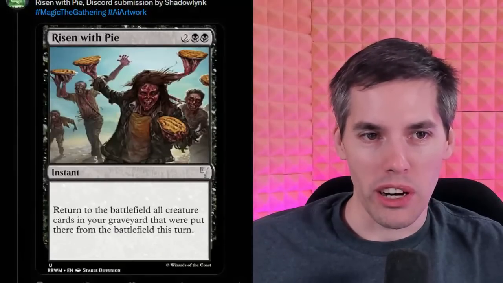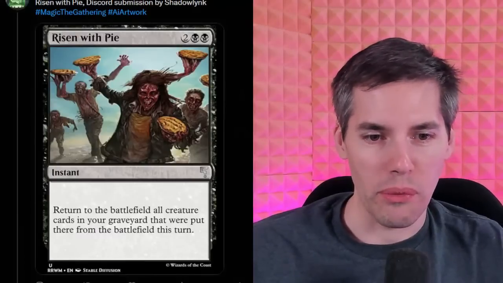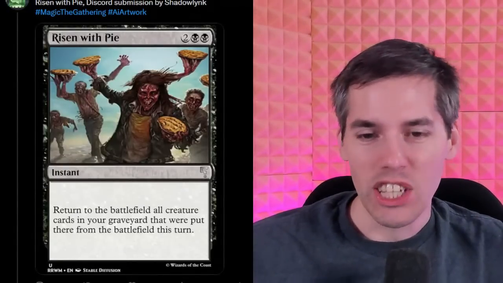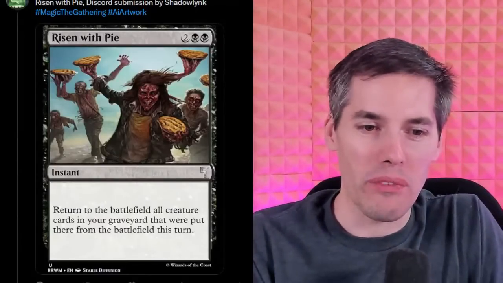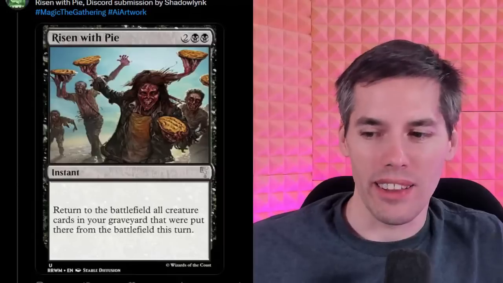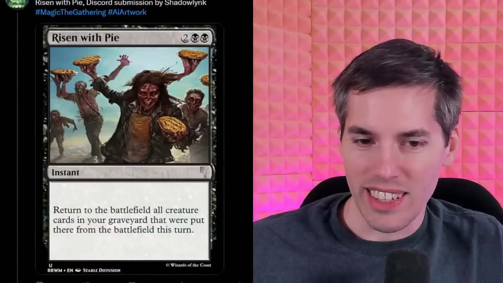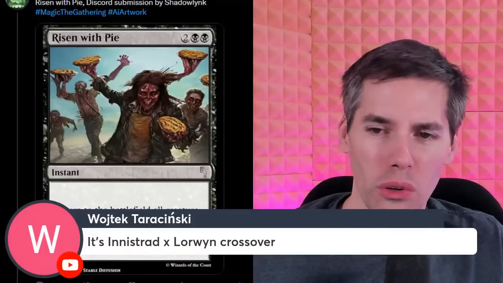Alright, black, black, two generic. Instant. Return to the battlefield all creature cards in your graveyard that were put there from the battlefield this turn. Okay, so it's just a big reanimator card. Nothing broken at all. It should come with food tokens. Return to the battlefield all the creatures and make a food token for each creature card that was reanimated this way. Yeah, ship it for pie. It's Zybers. Yeah, it's an Innistrad Lorwyn crossover. Or no, not Lorwyn. What's it called?